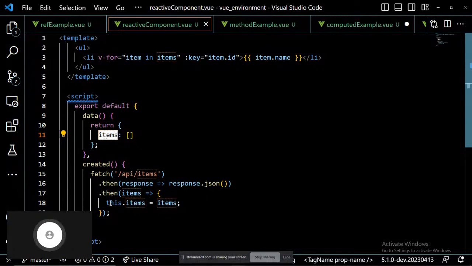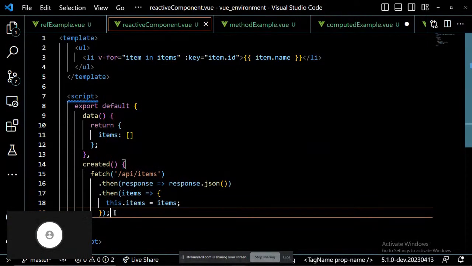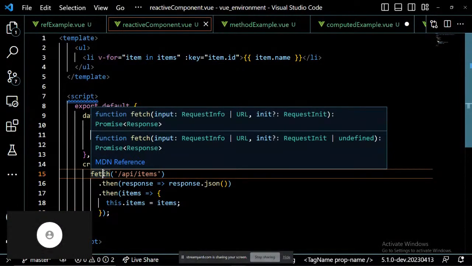Now, what is helping us get those items is this reactive function here, which is triggered when the HTML document is created in the browser. The moment it is created in the browser, it runs a fetch function, which you already know in JavaScript is a way of making API calls.